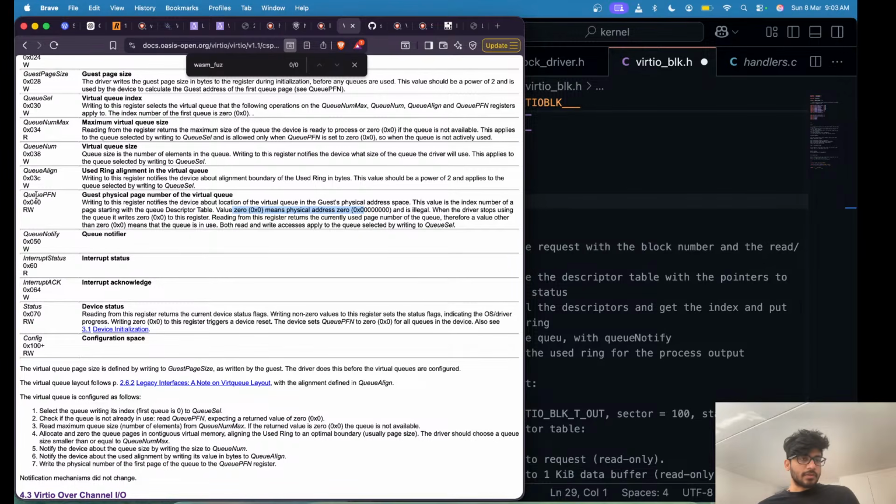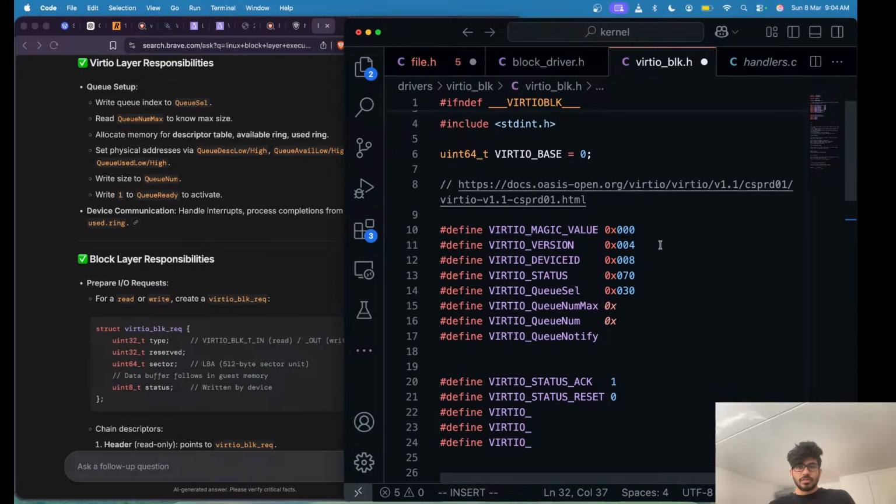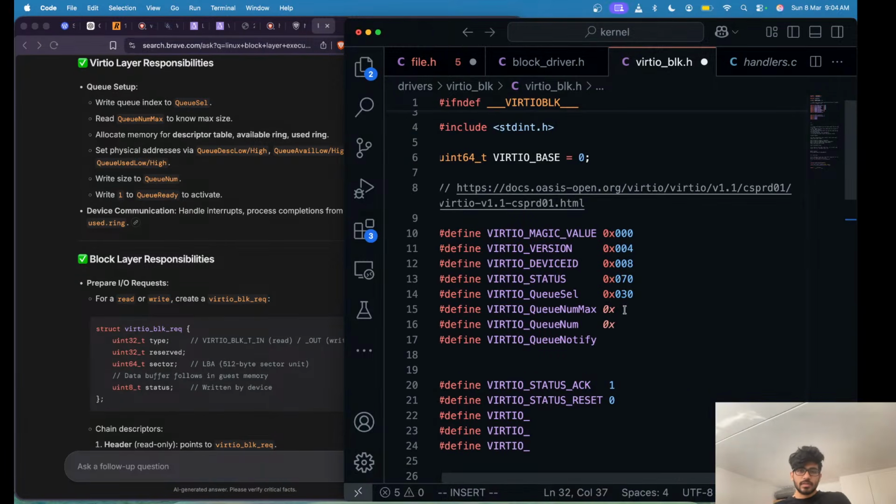I think this is that register, because I don't see any other register like that. And we have already noted down all the other ones that we might need. We have the num max, num, select, and notify.